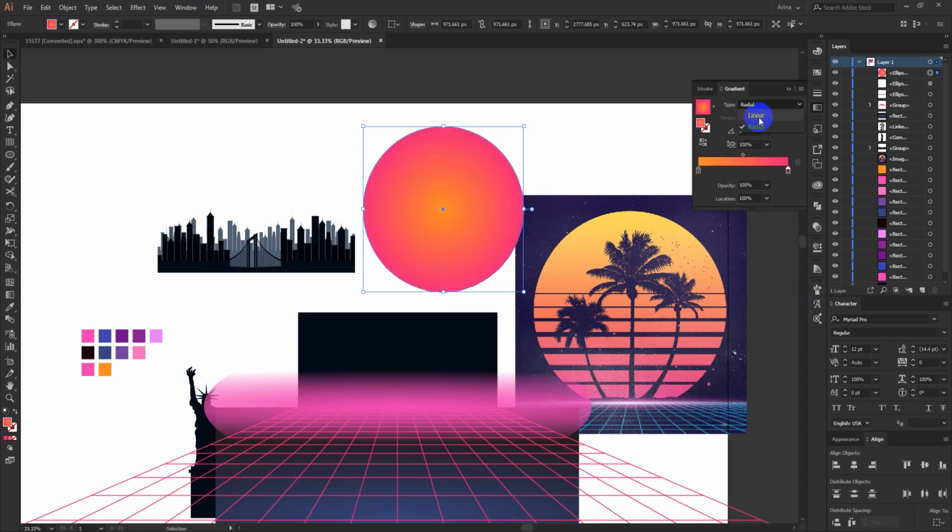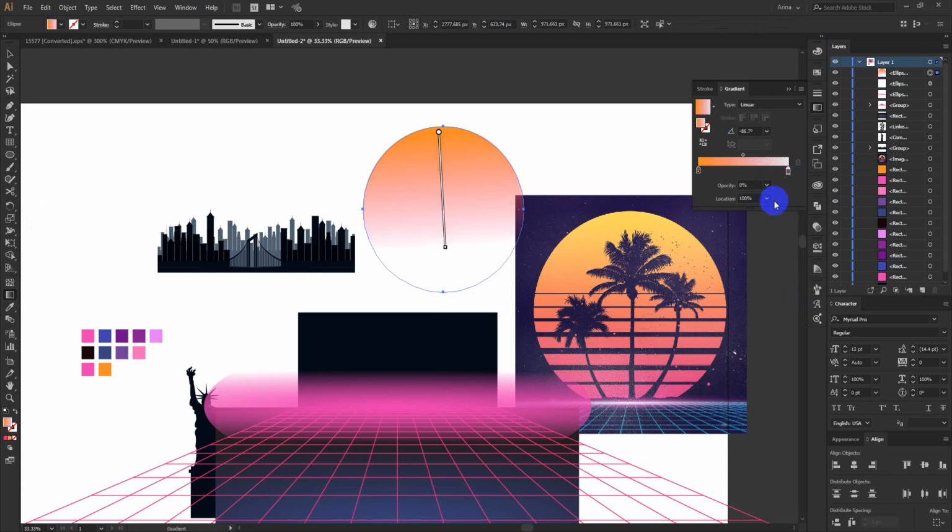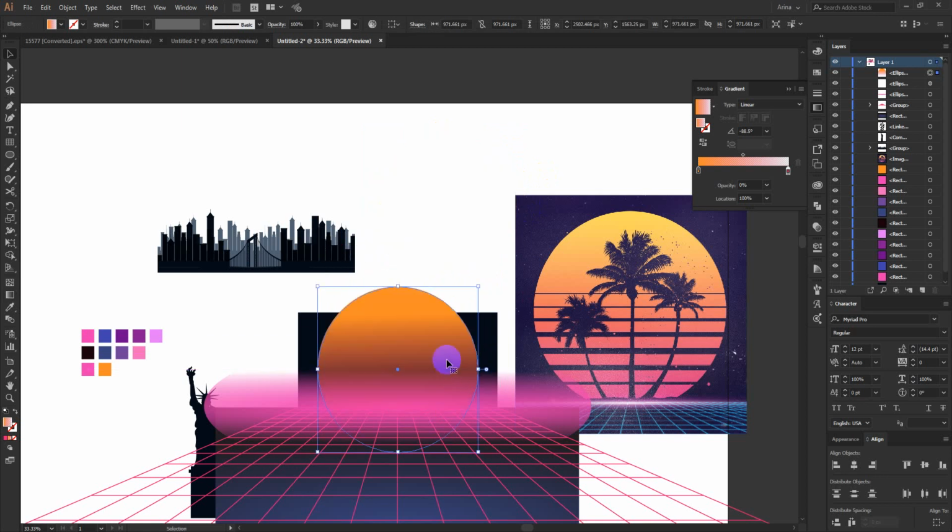But I want to make it a linear gradient, not a radial this time, something like this. Or maybe I can make this part's opacity 0% again. That will give me a faded kind of look. Maybe that's okay. Now I just need to adjust their positions, something like this.